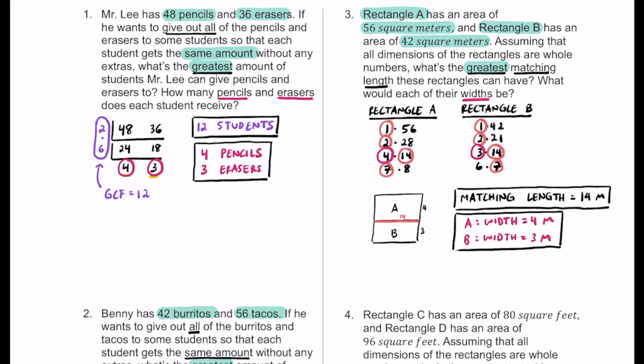Now, if you wanted to use the ladder method, you totally could. You could just take this 56 and 42 and put them next to each other, and then just go ahead and find some common factors, like maybe 7. 7 times 8 is 56, and then 7 times 6 is 42. We kind of went over this in number 2, so I'm not going to spend too much time on this one. 2 times 4 is 8, and 2 times 3 is 6. And then you can see here that we're done because 4 and 3 can't go any smaller. Their GCF is 1, and so 2 times 7 does get you this 14 that we ended up getting anyway.